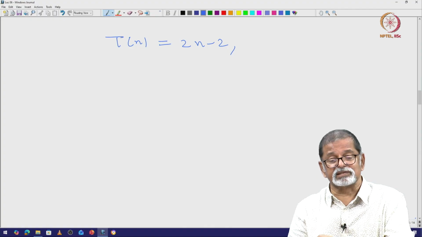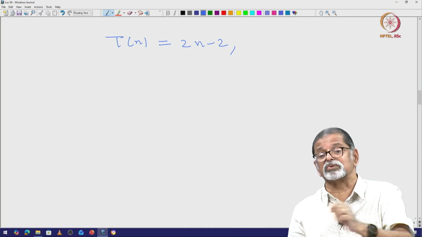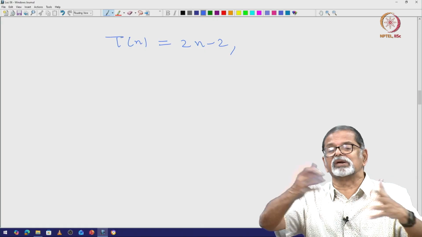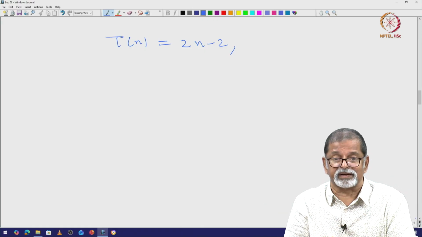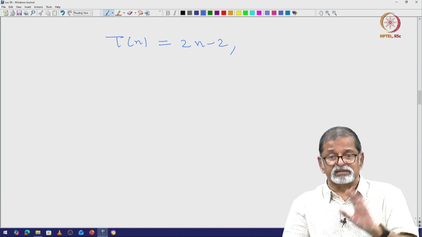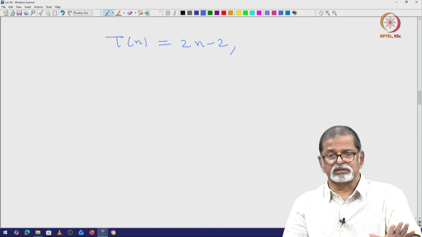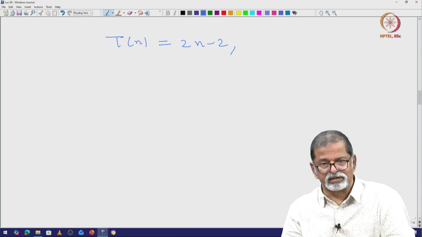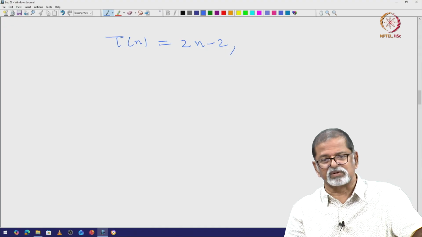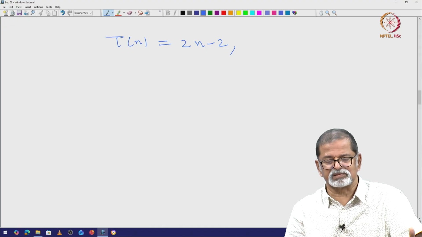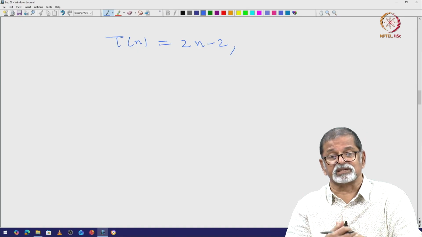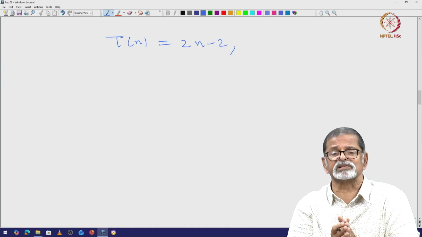This is why analysis is needed, and I have to solve it in closed form. If I do not solve it in closed form, and if I have only upper bound, I will not be able to compare. Now I am able to compare, I get the insight that this algorithm is no better than the one I have, and I will not prefer this because this has recursive calls and various other complications. The instruction count is same, number of comparisons is same, but the bookkeeping overhead is a lot more here.